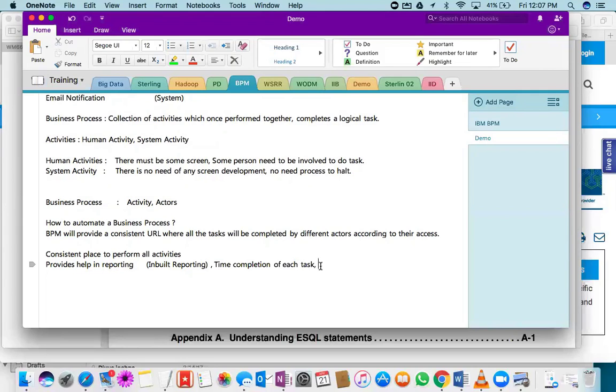If it is more than 2 hours, the task will automatically go to a critical state.